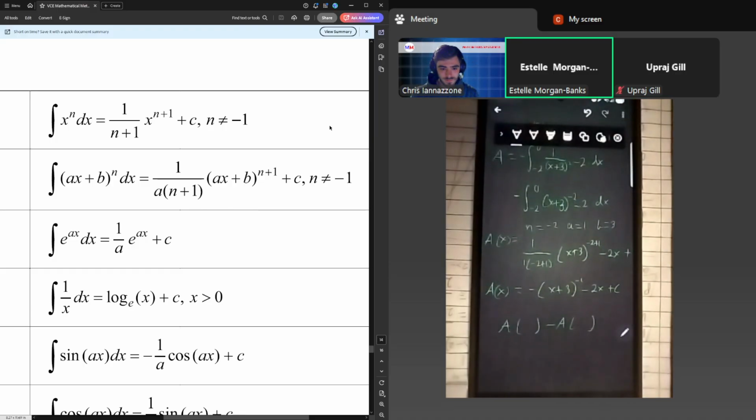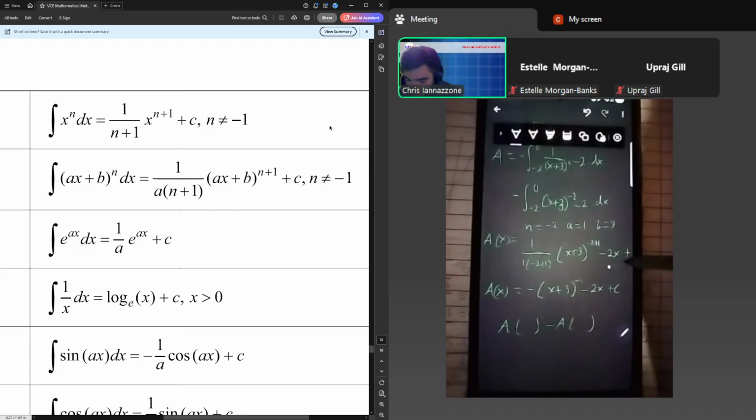I just have another question: in this scenario, would we lose a mark if we didn't do the plus c? No, you'd be fine because you're doing a definite integral. It's a thing you'd put in there if you know you're going to be on the edge of a study score increase. A lot of people will get the same mark on a test, same percentage, and so these are the things assessors will use to differentiate between people. So putting a plus c on it is probably slightly more favorable.